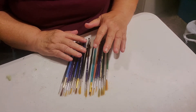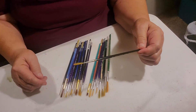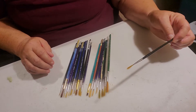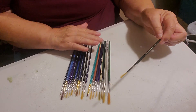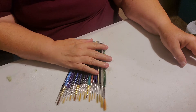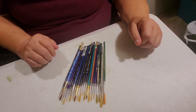You will find that you'll decide on the ones you like best — it's a matter of trial and error. Find the ones that work good for you. I like Lowell Cornell; they work good for me and I use them almost exclusively. They hold their shape well, and as long as you take care of them, they last a long time. I buy them in sets with lots of different sizes. There are lots of places you can get these brushes online or at your local art supply store, such as Hawcraft, Dick Blick, and The Brush Guys. Just Google acrylic decorative art painting brushes and they'll bring up a list.